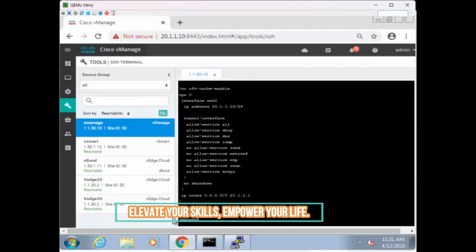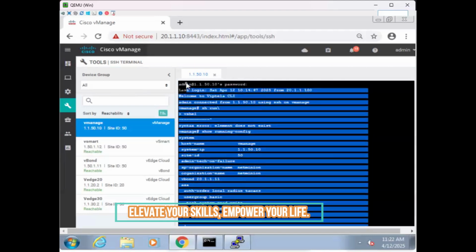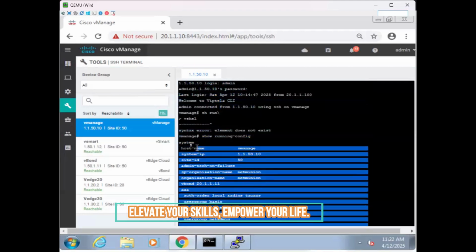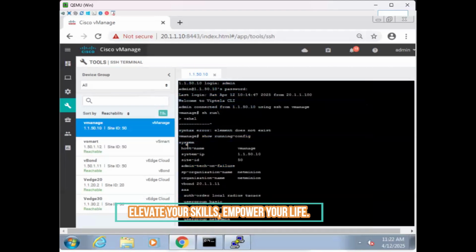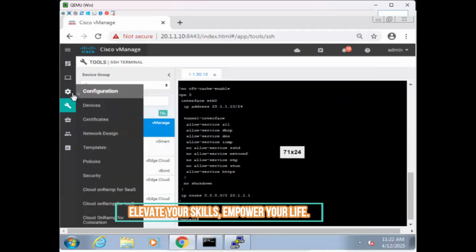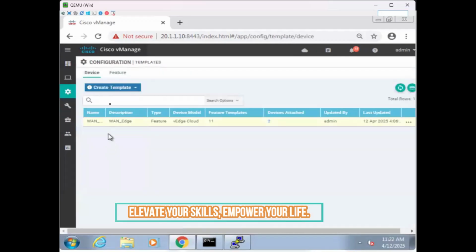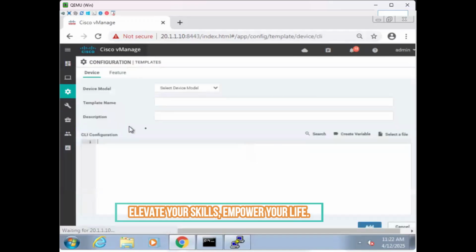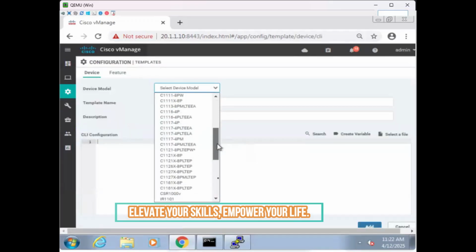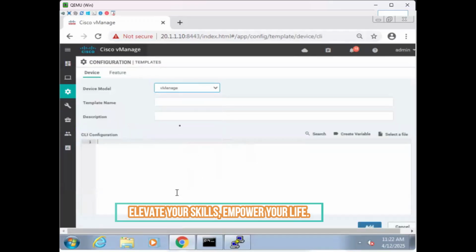I can copy the complete running config, then go to templates, create template through the CLI, and select the model. This is vManage, so I choose vManage through CLI, and here I can paste that. Oh, it's not working. Okay, not an issue.